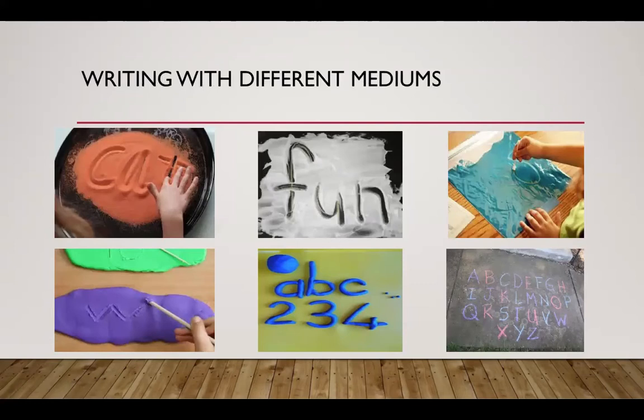They can use Play-Doh and write with a wooden stick, or even form the letters and words with the dough itself. Another fun idea is to go outside and use the sidewalk chalk. For more information on how to use these and some other mediums, you can refer to our video on teaching letters and sounds.